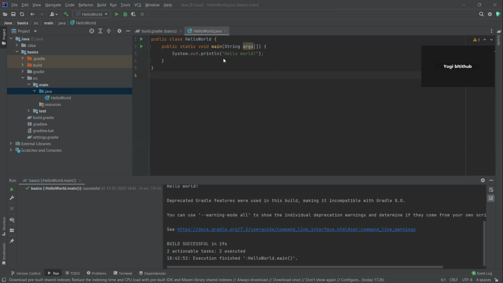This is how IntelliJ would look. There are three major components that you need to keep an eye on. First one, the left panel. It will show you all your repositories. For example, I have created a repository with the name Java inside this location, E drive and Java. And I have created a basic module, and inside it, I'm trying to code a hello world application. If you just run it, there is a terminal. You can just turn on a terminal.